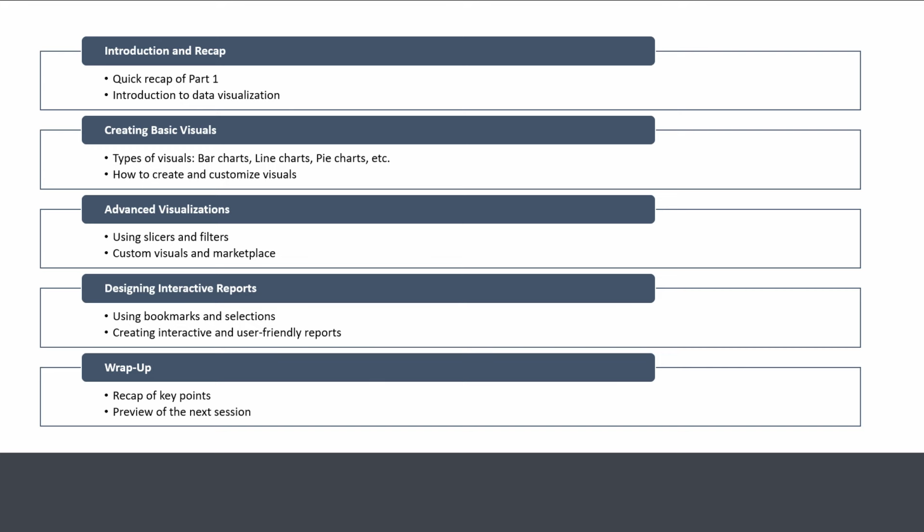We'll play around with designing interactive reports by learning about bookmarking. If you need to, you can create a specific filter or a specific view of a page and then save that as a bookmark. You can then assign a button to the bookmark. This makes it a pretty interactive report if there's specific details you want to make sure that we can see at a high level as end users of your report.